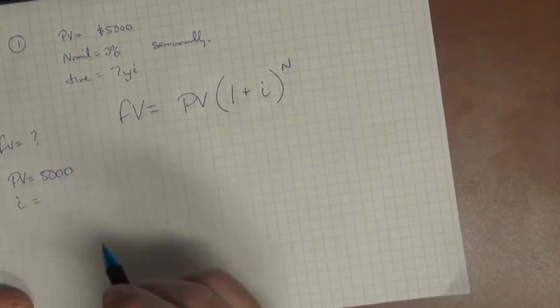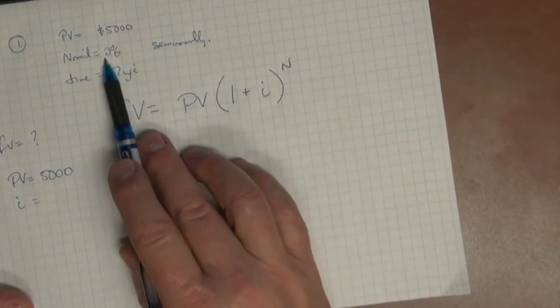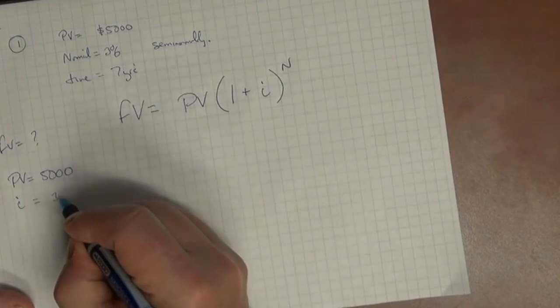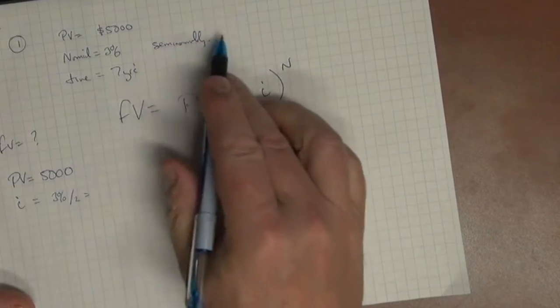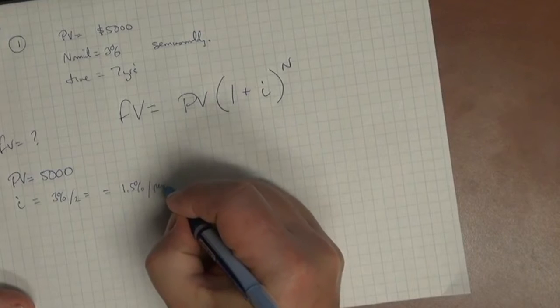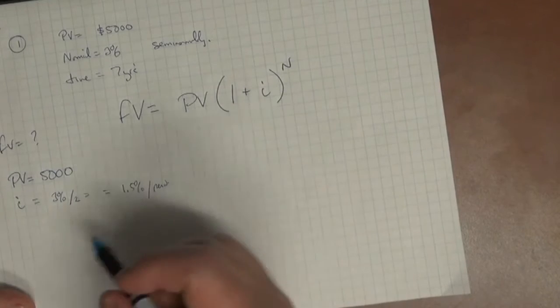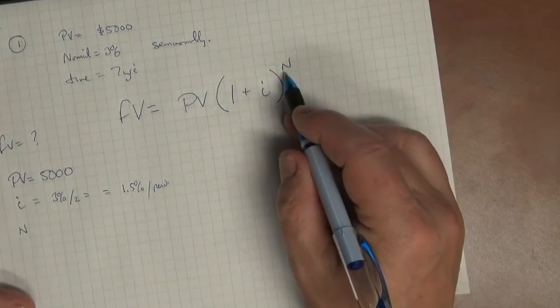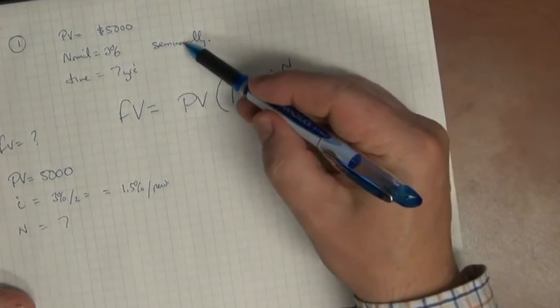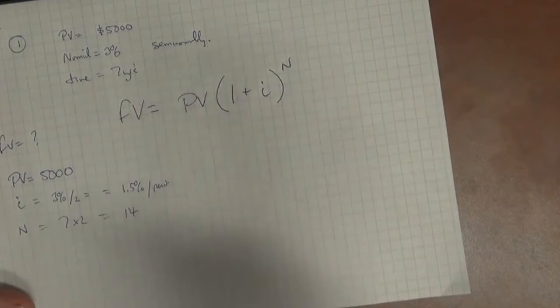The i, now in order to calculate the i, one of the things we have to do is to be able to use the prescribed rate. So we have the nominal rate at 3%, and it's semi-annual. So what we have to do is take 3% and divide it by 2. Semi-annual means twice a year, so we divide that by 2, and that's 1.5% per period. In other words, this periodic rate is 1.5% per period. That's i. And then we got n. n is the figure here, and n relates to the number of compounding periods. Well, we know it's for 7 years, but compounds happen twice a year, so 7 times 2 will give us 14 compounding periods.